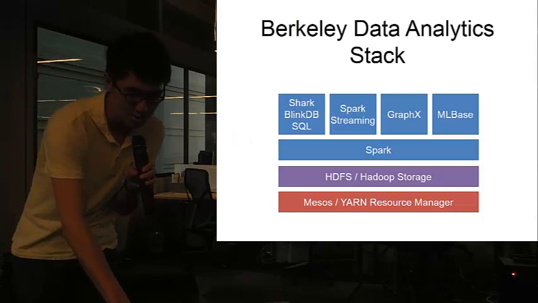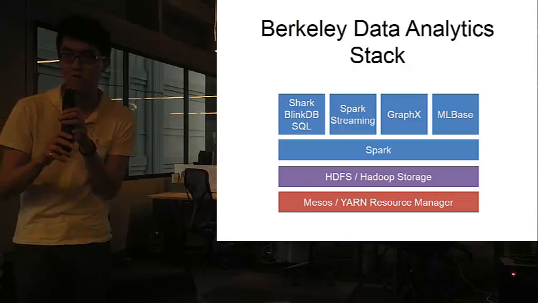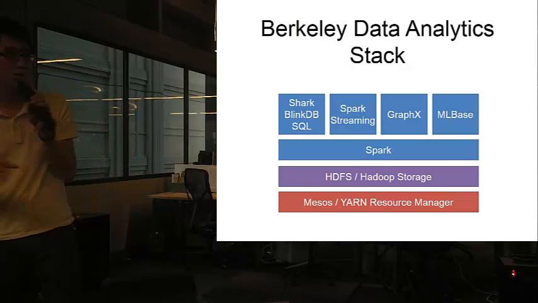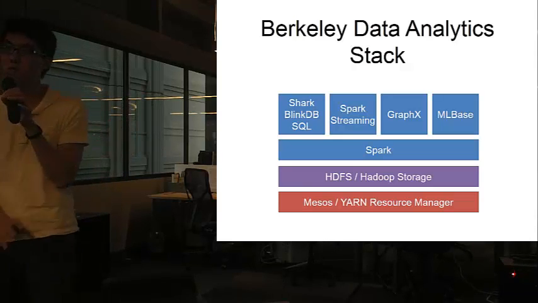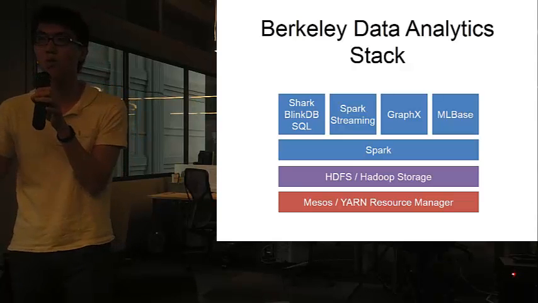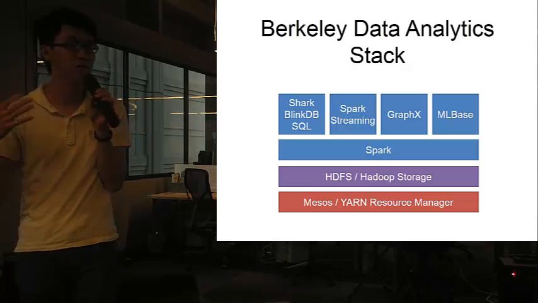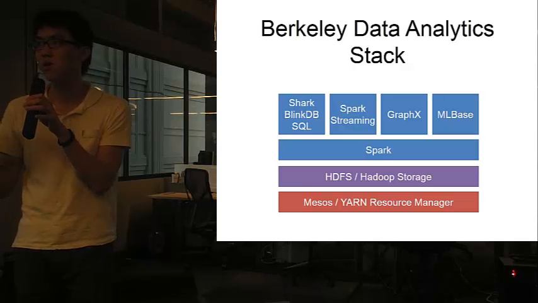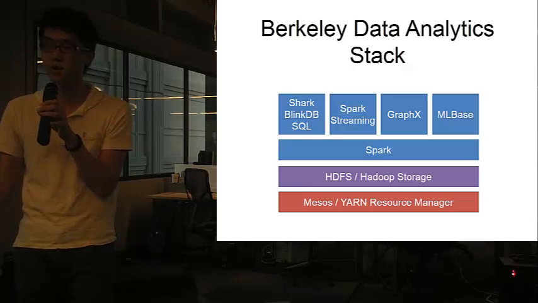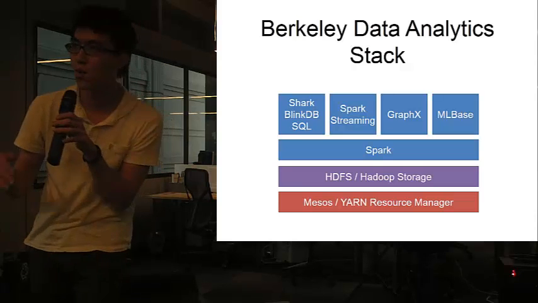And so in the broader umbrella, this is part of the Berkeley Data Analytics Stack, which centers around the central component of Spark and a lot of other components building on top. I'm sure you have heard about some of them already, and you'll be hearing more about them in the future. Thanks. And questions?